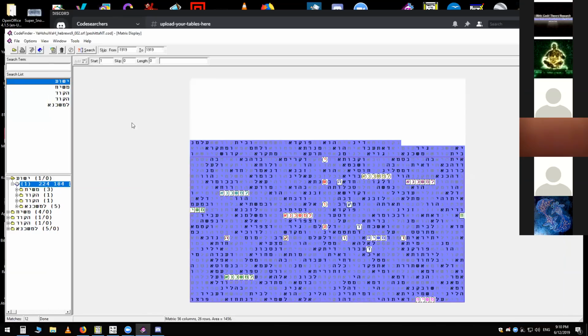Open up Code Finder, the file, import search results, find it in your list, open it up, double click on the first entry and it'll leave you your minus 22 or 224 and go to town. Try to do some of the things that I just showed you right in that table.